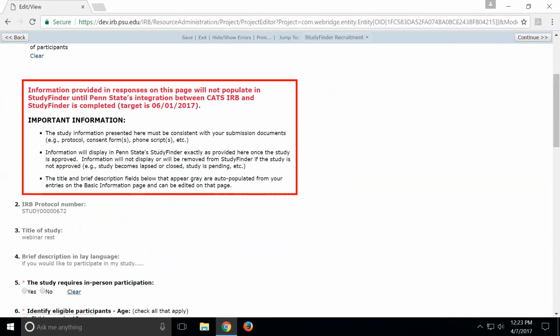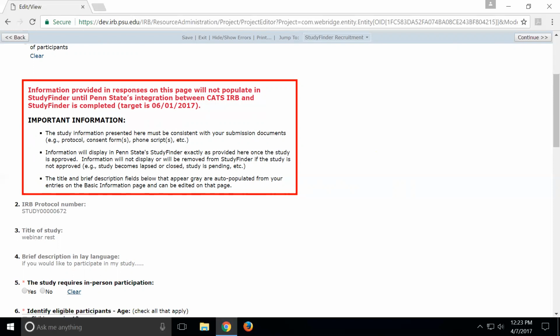The reason there is we didn't want to just wipe out everything that was in StudyFinder. So Neil showed you a screenshot that had a lot of boxes with the categories of research where research may be available for your participation today. If we were to cut over immediately right now to CATS IRB, there would be zero. And so the people who have been receiving benefits, ranging from the researchers who are seeking participants and the participants who are participating in that research, it would have completely wiped that out and started from scratch. So we thought we would allow a little bit of time to build up the studies that are opting to use StudyFinder as a recruitment tool from CATS IRB. So that's what this message is trying to relay as succinctly as possible, and that will happen on June 1st.